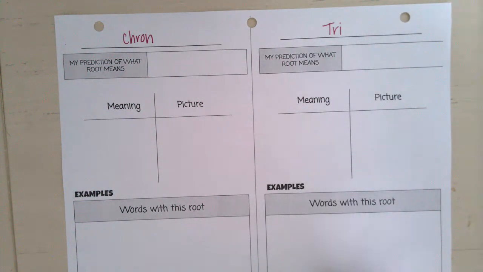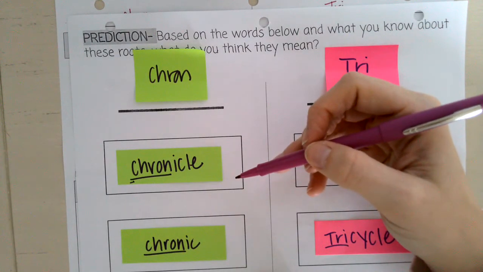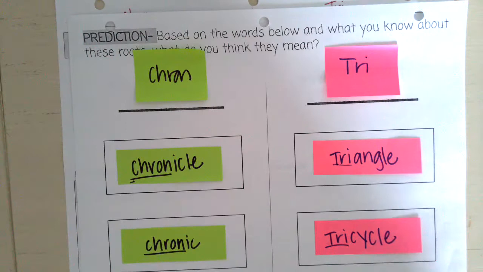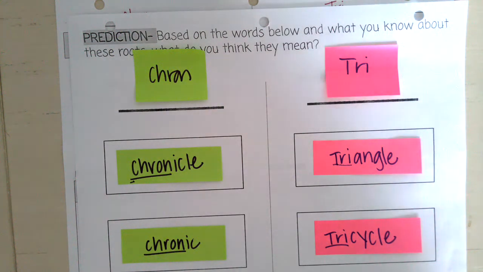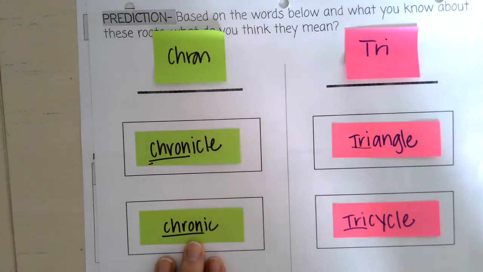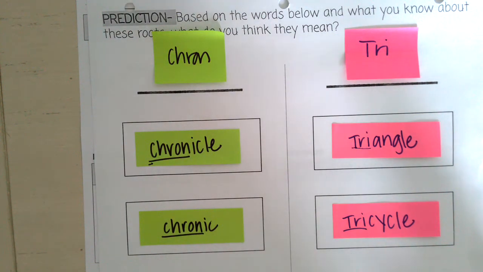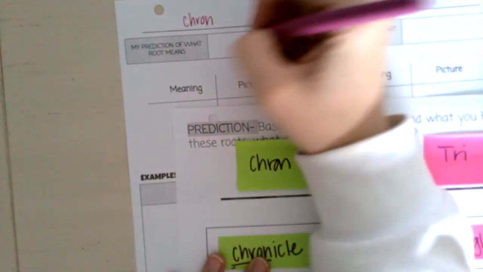All right. So if I think about what these words mean, I know chronicle is kind of like a series of events in time of some kind. I think of the Chronicles of Narnia, which helps me remember it. So I know those are events in order. Chronic, I know, is like if you have something like a disease that's chronic, it lasts for a long time. So I wonder if Chron could mean time, possibly.